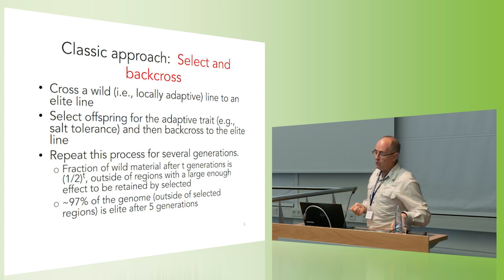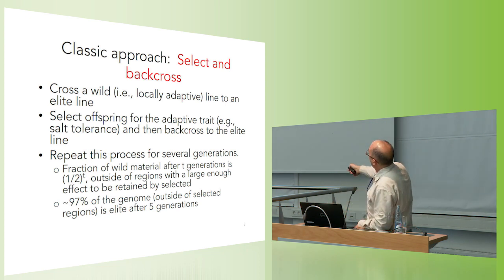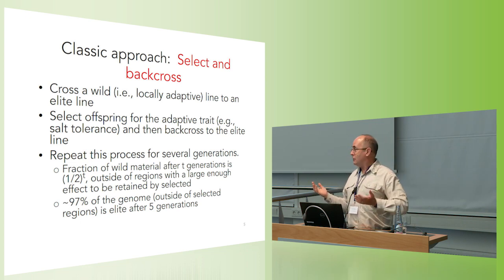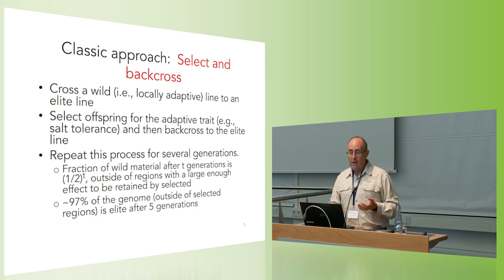And what basically happens is, because of backcrossing, you're removing almost all of the wild background except those regions which are under selection, and you're then introgressing most of the elite line. So this is a procedure we could use not knowing anything about genetics other than that the transmission works. And the problem is, can we improve on this? And the answer is we can.